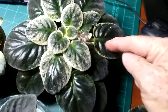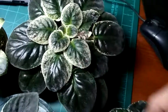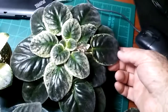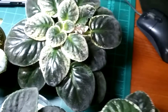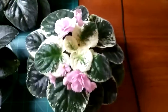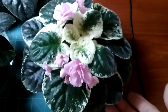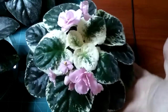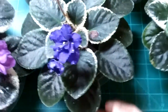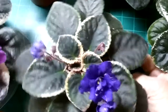This is one variety called Blue Turtle. It has the speckles. These are all young plants too, so as they get older, I think more of the variegation will come out. It'll get more variegation, I think, as it comes out further on the sides. This is one called Mau's Second Thoughts, and you've seen all these violets before, but another different type of variegation on it. Spreads out.